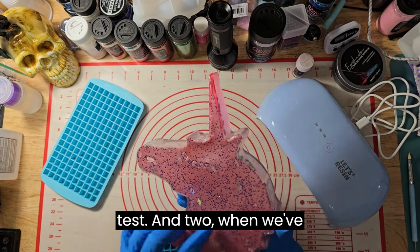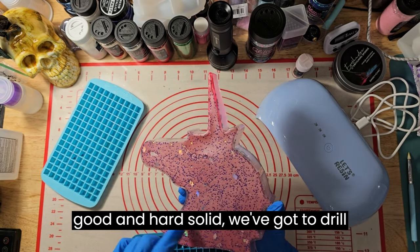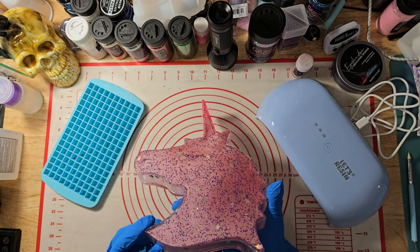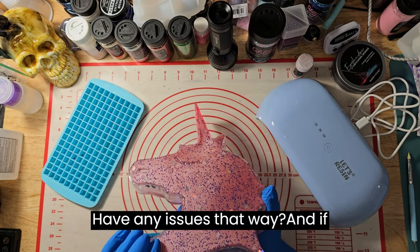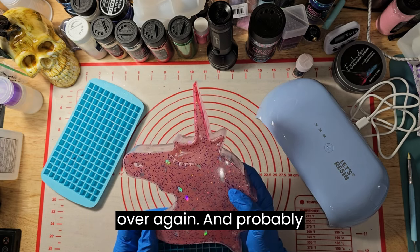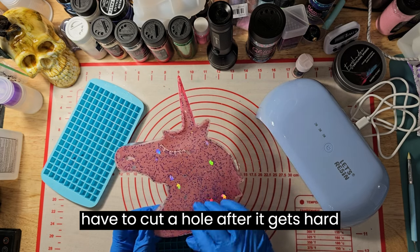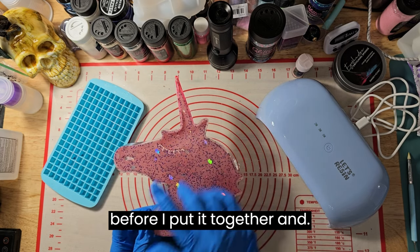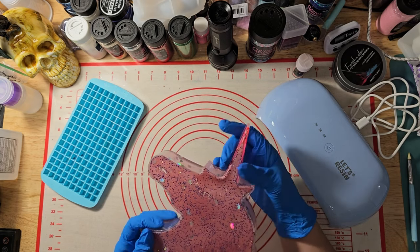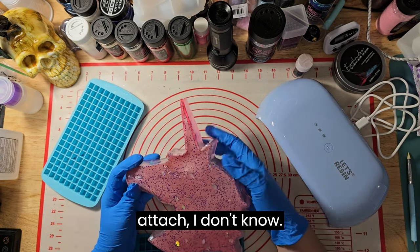And two, when this cures for a while and gets good and hard solid, we've got to drill that hole, and I don't want to have any issues that way. And if that fails, then I'll have to start all over again. And probably have to cut a hole after it gets hard before I put it together and maybe try and figure a different way to get it to attach. I don't know.